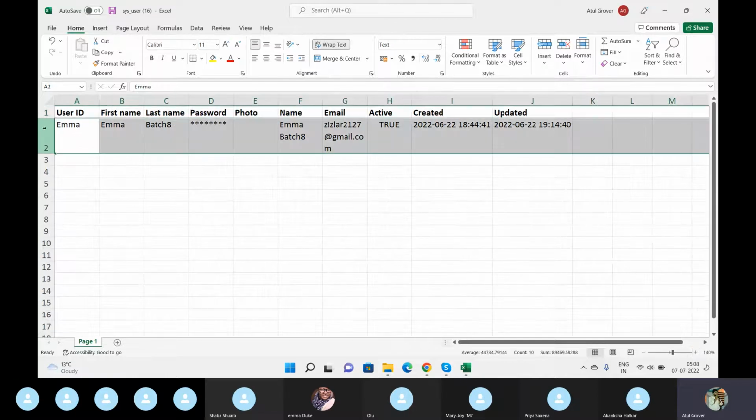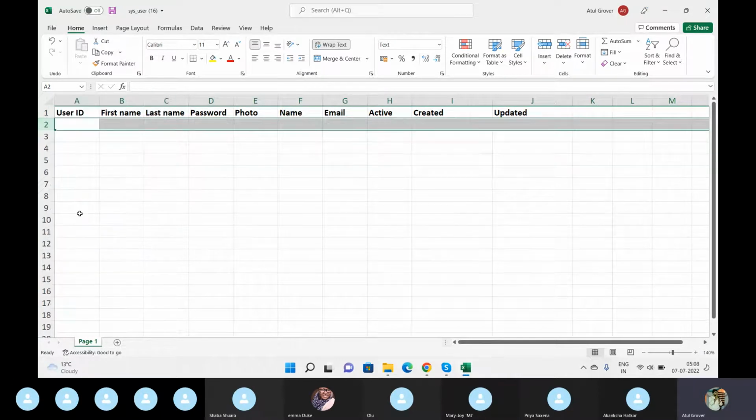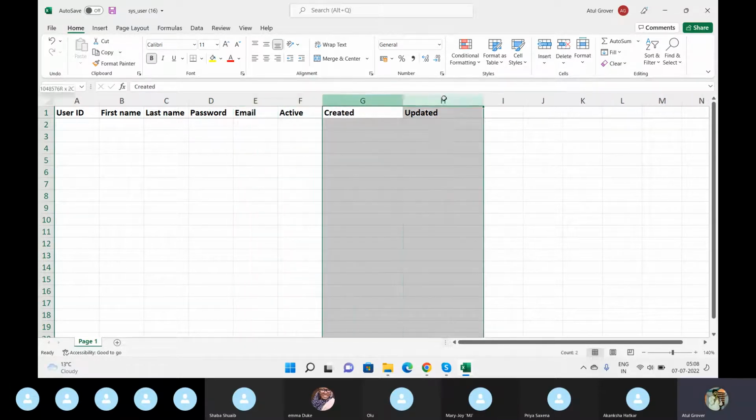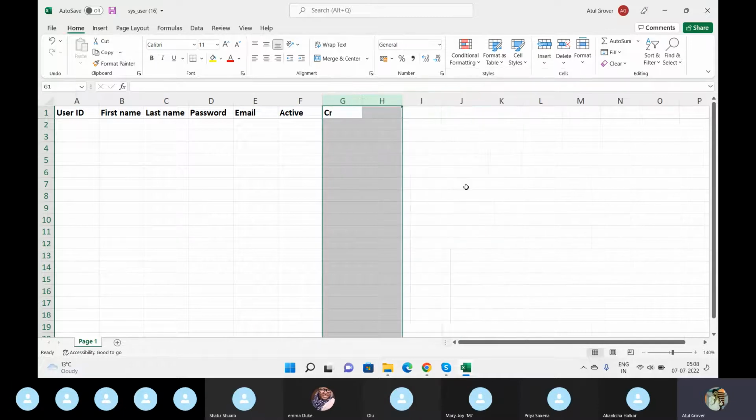Let me remove this data because it already exists. I need user ID, first name, last name, password. I don't need photo, so I'm deleting it. Name I don't need, so I'm deleting it. And these two, let me delete as well.